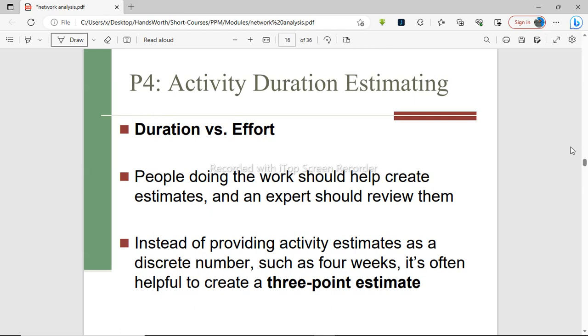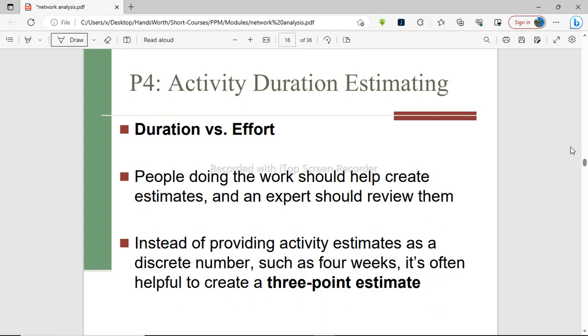All right, so when it comes to coming up with the duration, you must be able to work in tandem with the people that of course will be doing the work. You ask them, gentlemen, for this given project, we want you to do these tasks. So how long do you think you are able to complete these given tasks?